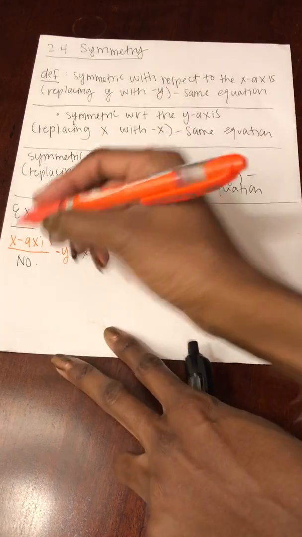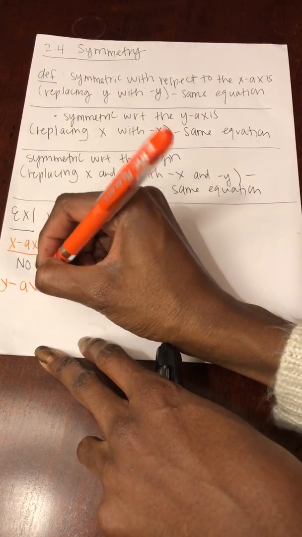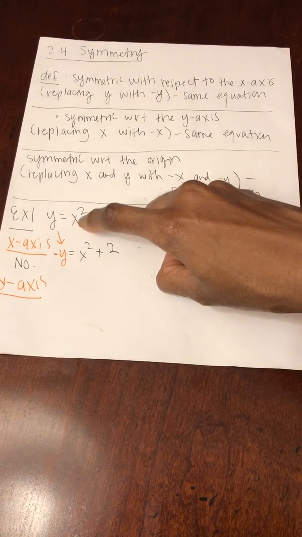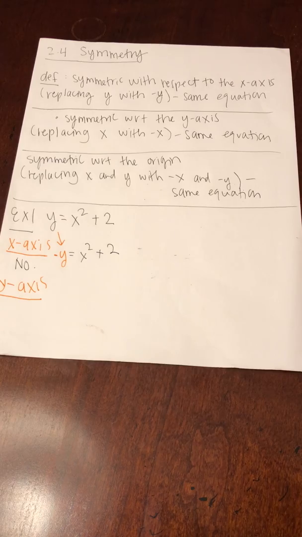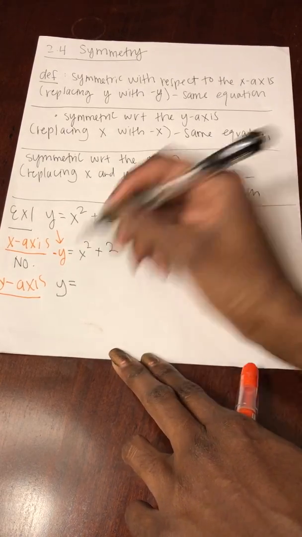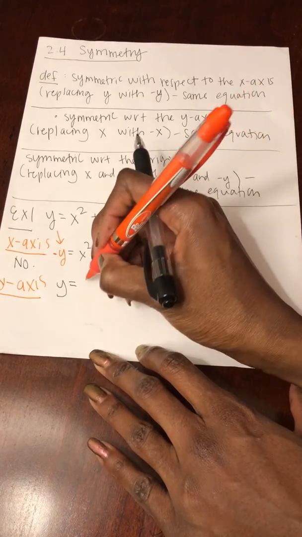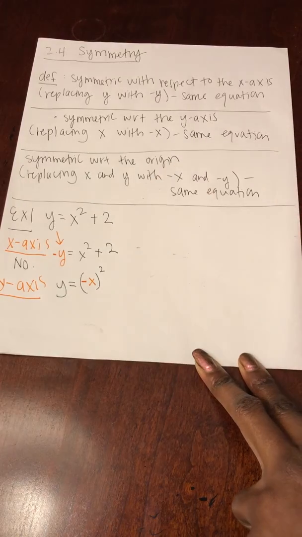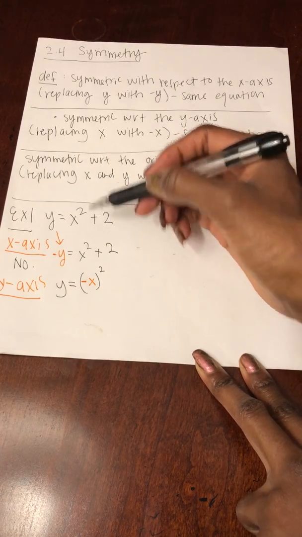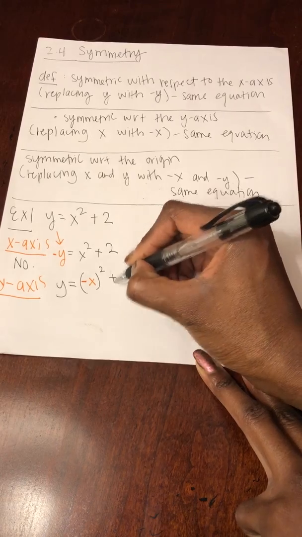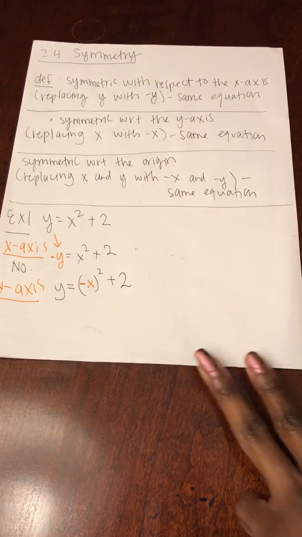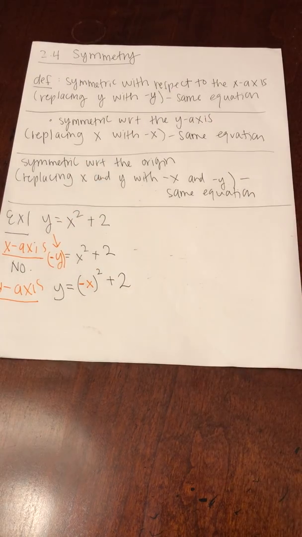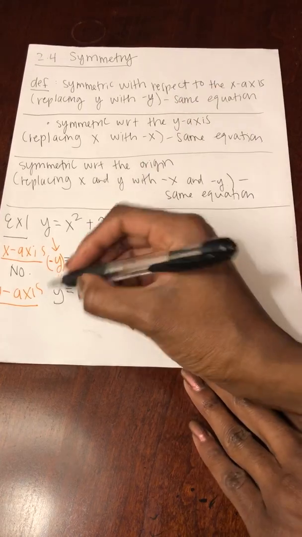Now let's do it for the y-axis. Okay, for the y-axis, we change all of our x's to negative x, right? So our y is going to stay the same, and then our x is going to become negative x, okay? When you're plugging these in, you always want to make sure that you use parentheses. So you don't want to just add the negative in the front. Your x becomes negative x, so it's kind of like plugging in negative x for x. So you should always use parentheses when you're doing that, okay? If you want, I'll go ahead and add parentheses here. We can just make that something that we always do, okay?